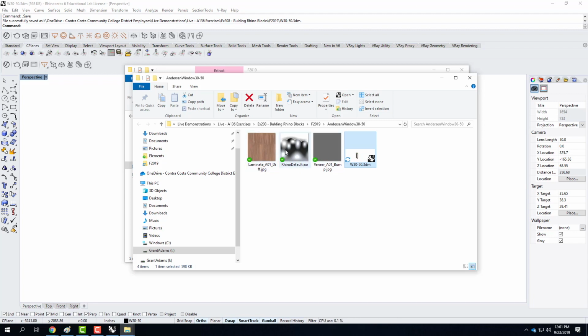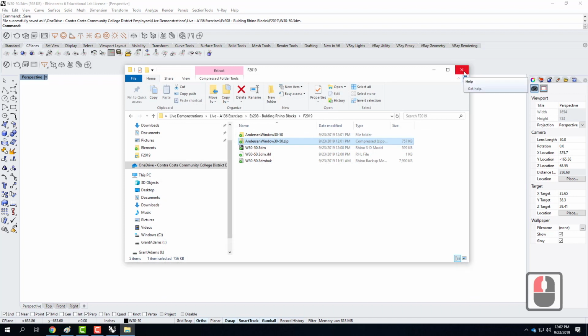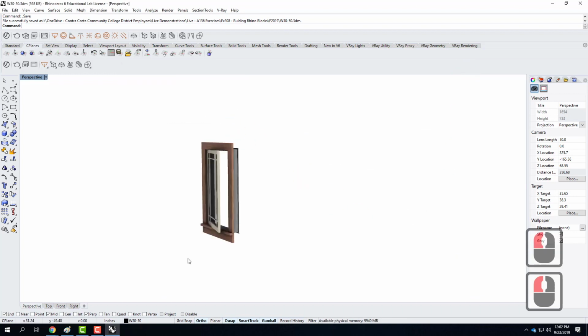We're going to talk through what all of these maps mean a little bit later in the class, so we'll come back to that. But for right now, at least you are aware that it comes with everything. We'll go ahead and close that down. Now it's time to test out and see how this really looks in a rendered format.